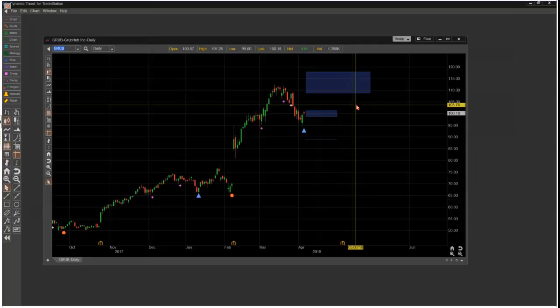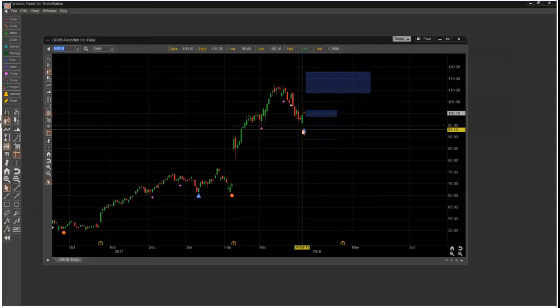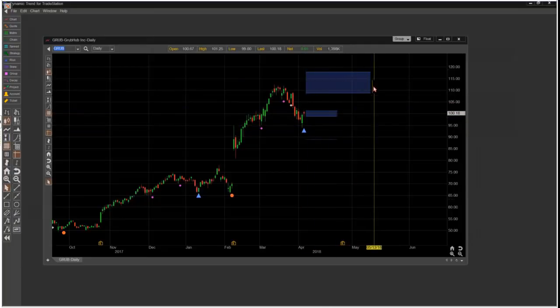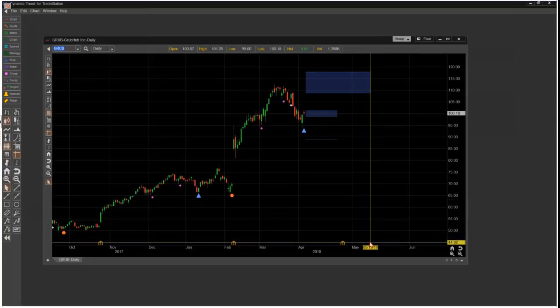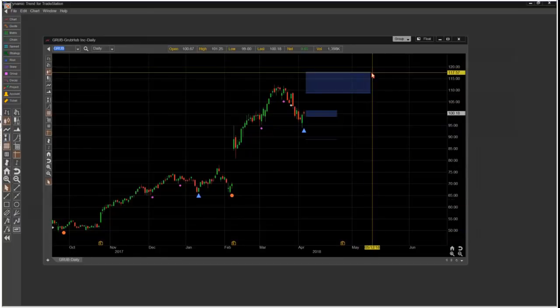So what we can do with the strategy builder, if we have an Elliott Wave Turning Point potential strategy, is come up here at the very end, and I'll just use the end based on time. As you can see here, the cursor at the very bottom, it's impossible for me to move this down here perfectly. The date on this is 5/11, okay? That's May 11th. And the price that I'm looking at, where my cursor is, is roughly 118.05.